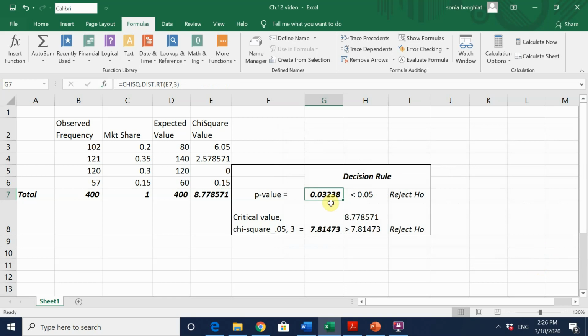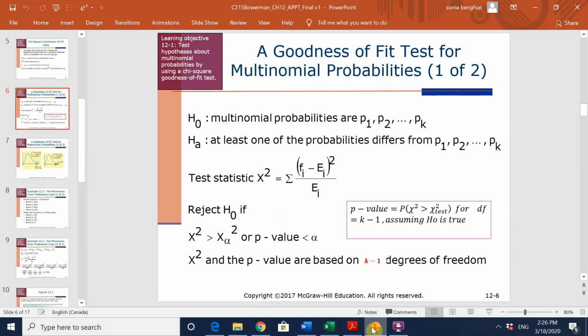And the idea in a decision rule here is to compare my p-value to see if it is less than my level of significance of 0.05. Here it is, and so I conclude that I reject the null hypothesis. Notice how the two conclusions are the same, even though I used different approaches, and that should always be the case when doing hypothesis testing for the same sample data, right? Okay, so let's continue on over here.